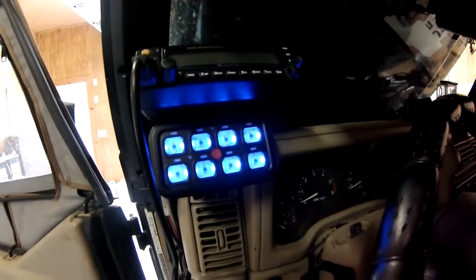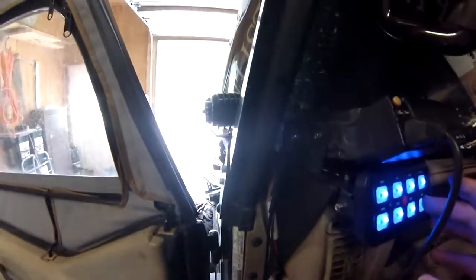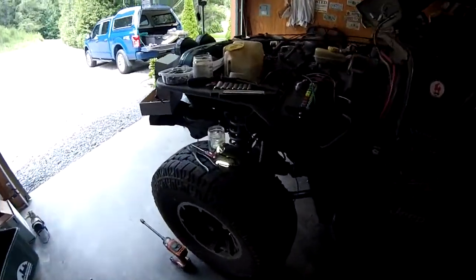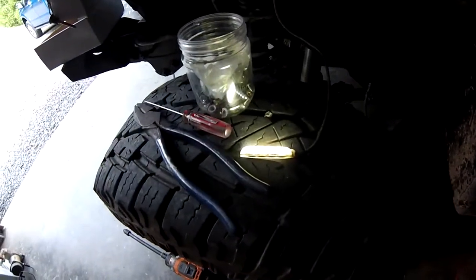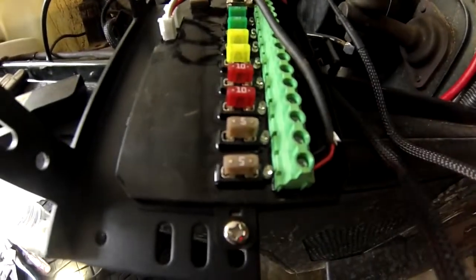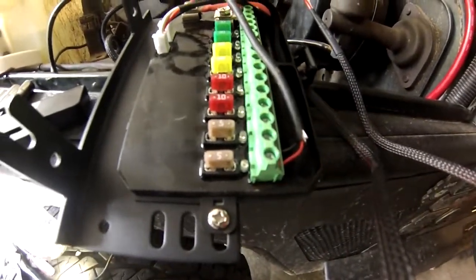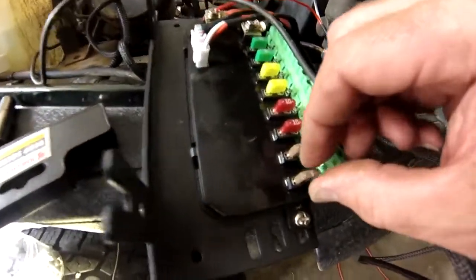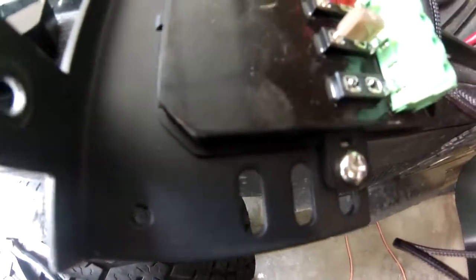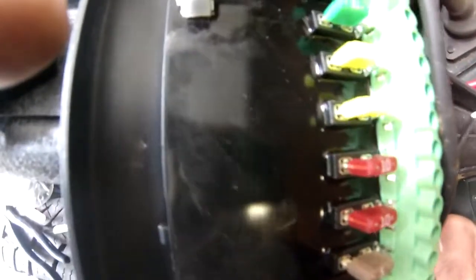Hey, we got a lit up panel. How about that? Moment of truth. Push. And there's one of my wheel lights lit up. It's the only thing I have connected right now to a 5 amp circuit. And test it out even further. Let's go ahead and blow that fuse like such.